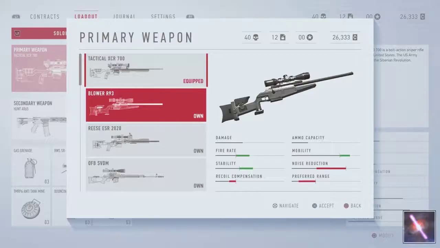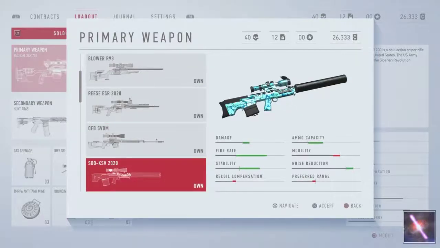Okay, so our next one is the SOO-KSV 2020 with the integral suppressor. And that one is a .300 Win Mag also. The scope is 2, 4, 6, 8, and 10 range. The special ammo is armor piercing, tagging, and luring.